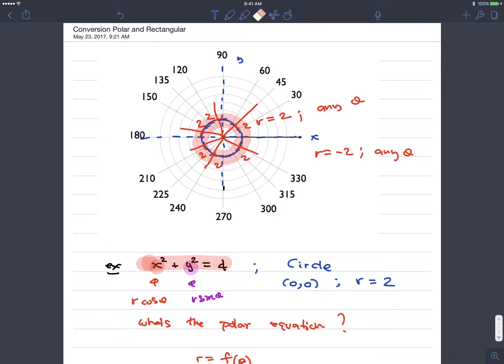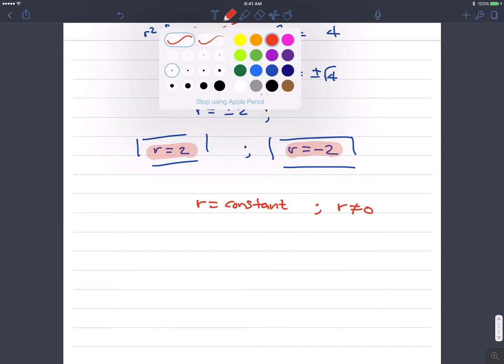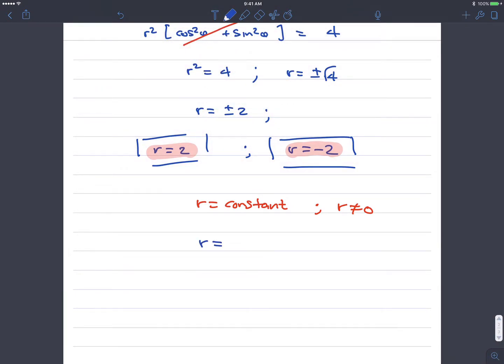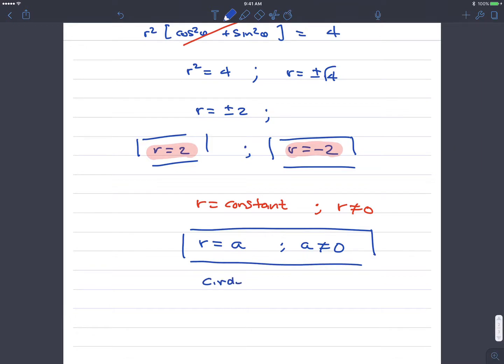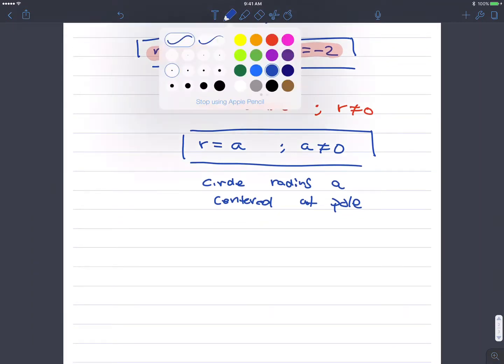So I want to point this out to you that this is a very big deal, especially when you start taking a calculus course like Calculus 2. We deal with this all the time. What I want to summarize for you guys really is this fact that you have this kind of relationship that r sometimes we say is a, not being 0. This is the polar version of a circle. Radius is a, and it's centered at the pole or origin. So anytime you see this, you know what this actually means. It's a circle.